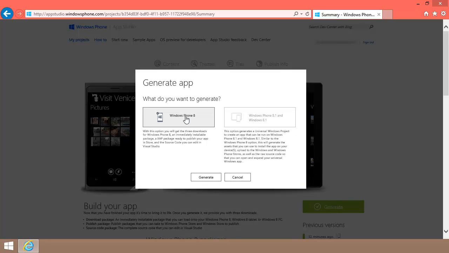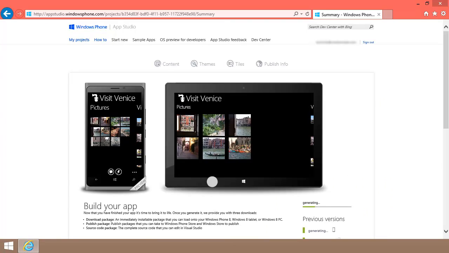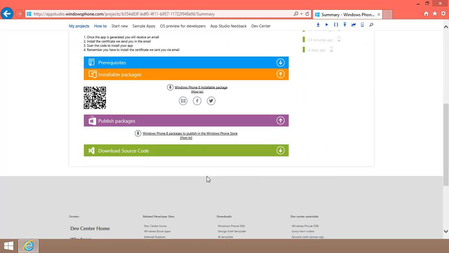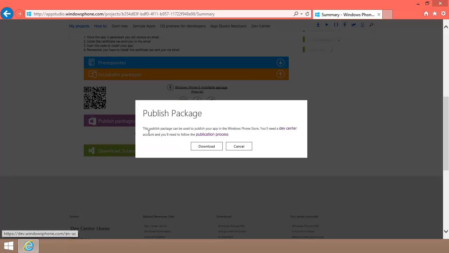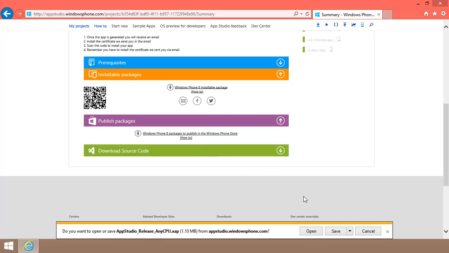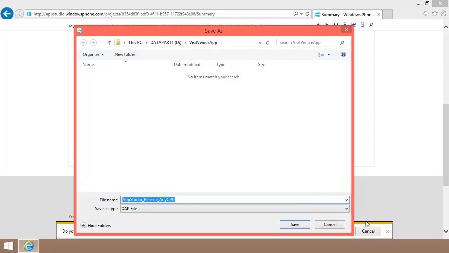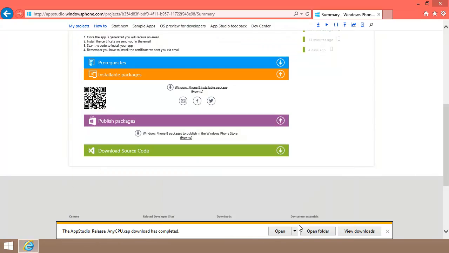The first thing that you'll need to publish an app to the store is the XAP file that contains your app and all its resources. If you're planning on publishing the app you created in App Studio without making any further changes, then you can download the XAP file from App Studio by clicking on the Publish Package link. In addition to downloading the XAP file, you must register for a developer account. You need a 300 by 300 pixel PNG file that will serve as your app's tile to display in the store.